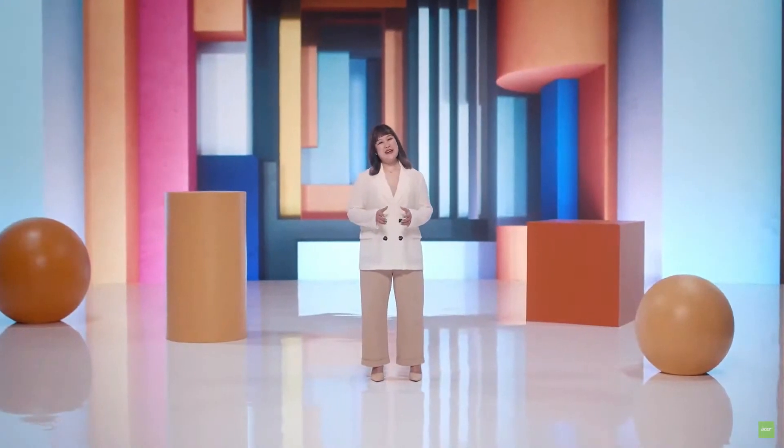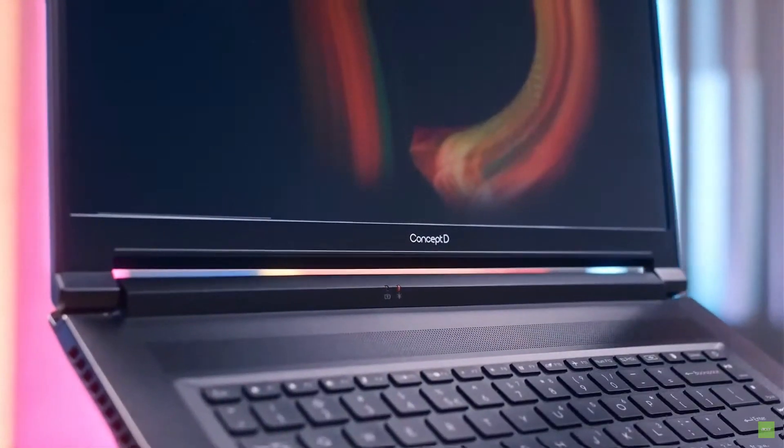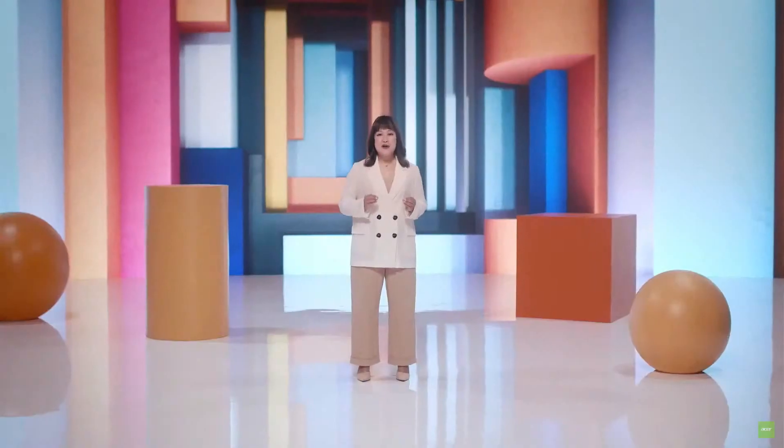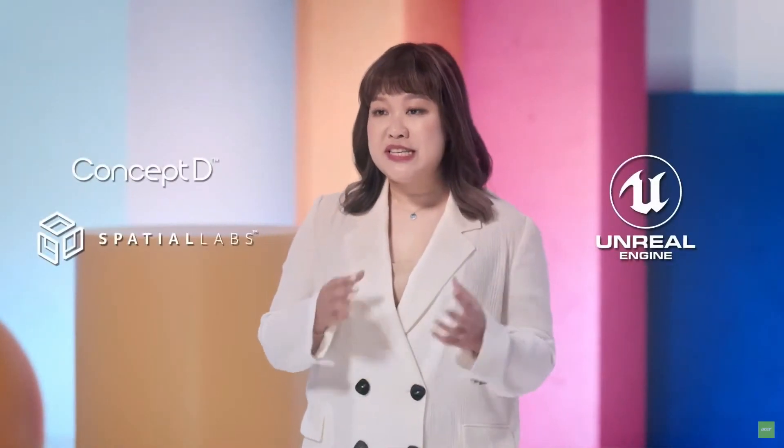Thank you, Steve. We're glad that you enjoyed the experience. And we don't stop just here — the possibilities with Spatial Labs are endless. This technology not only helps designers to visualize their work with an improved perception of depth, but also allows developers to realize and present their projects with an additional dimension. It could be applied on a kiosk in a museum telling you the story about the Mona Lisa, or in a showroom for you to browse combinations of different watch bands or surfaces. Supporting Unreal Engine through our Axcel runtime, you are able to develop your Unreal project with different use cases and present them in stereoscopic 3D.